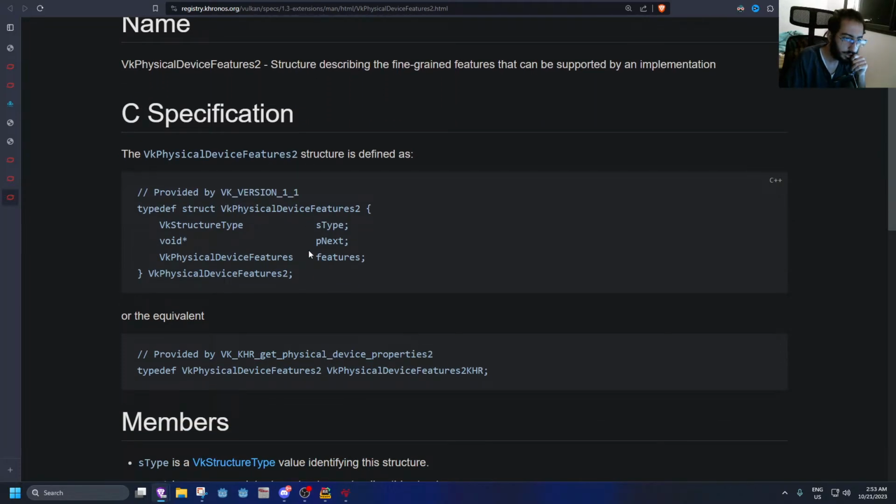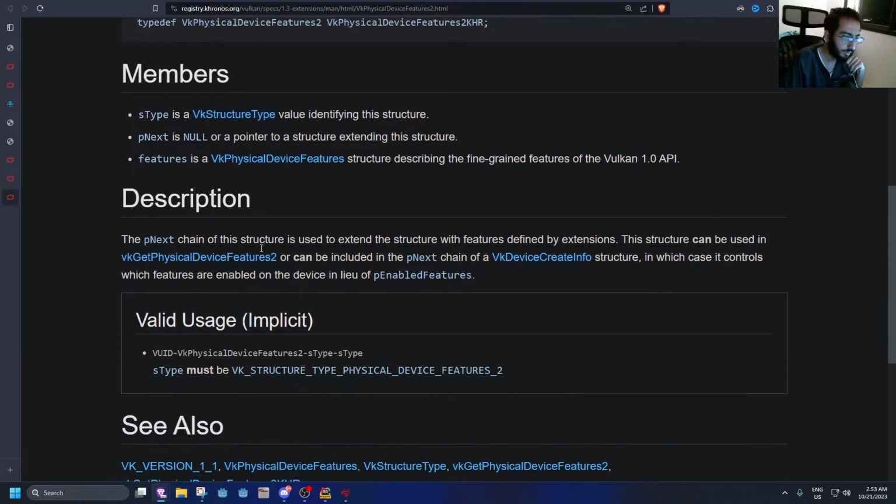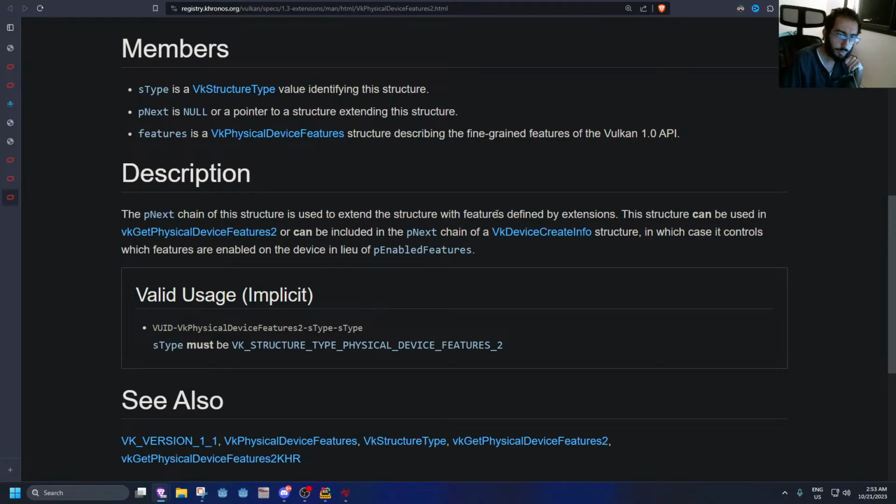It's defined as this, or the equivalent. Defined by extensions, can be included in the pNext chain. Okay, VK device create info, which features are enabled on the device.